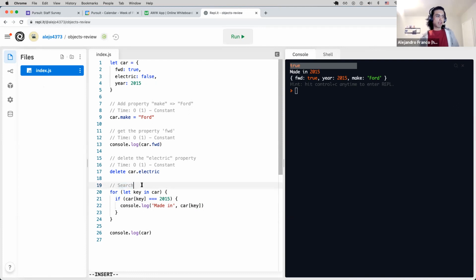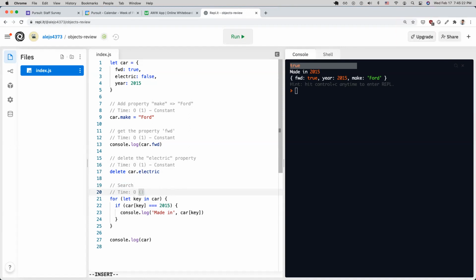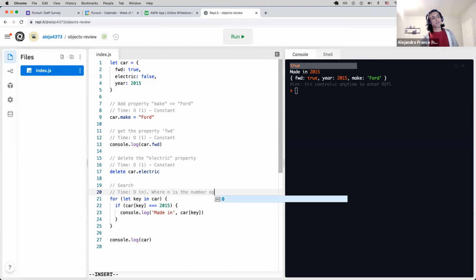What's the time complexity of that? Isn't that O of n? O of n, where n is what? n is the amount of keys that are in the object. That's correct. Number of properties or keys, those are good.